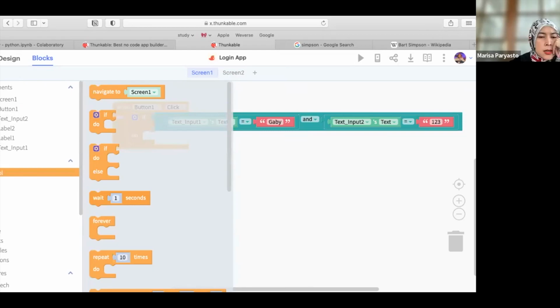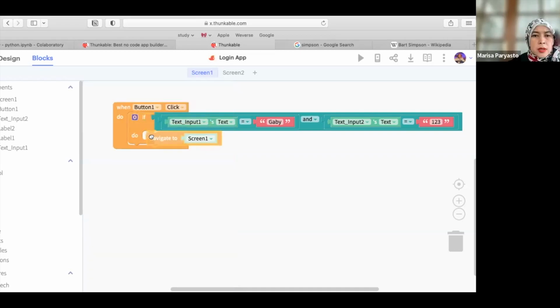Navigate to screen two. I cannot click it. Why?